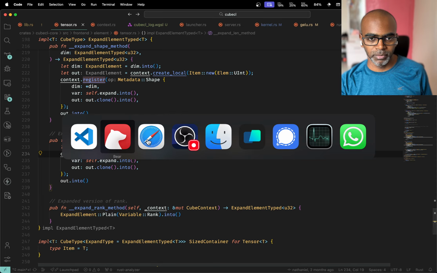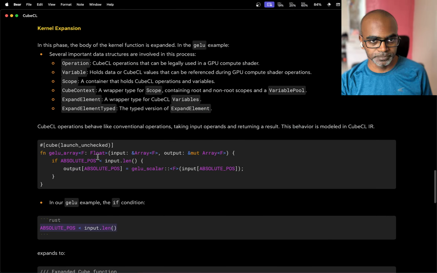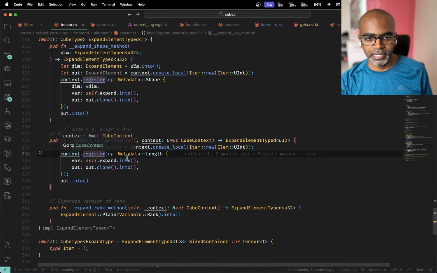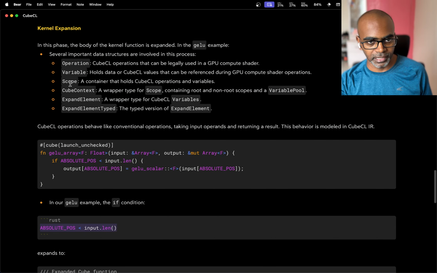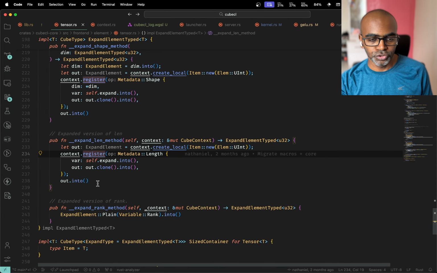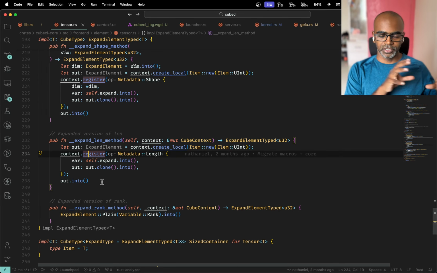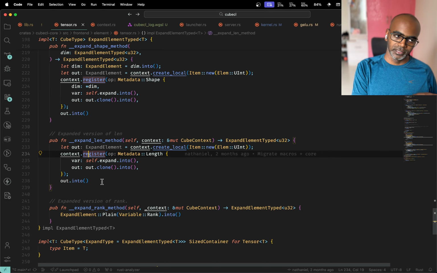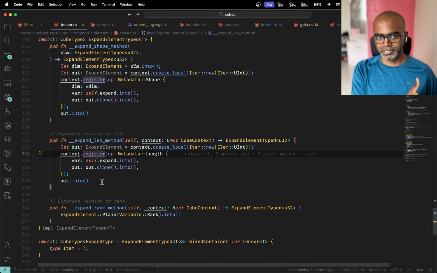That means if we go back to our initial explanation, the scope is a container that holds operations and variables, and the cube context is basically a wrapper around the scopes. So you want to register each operation and variable that you find in your Rust kernel.